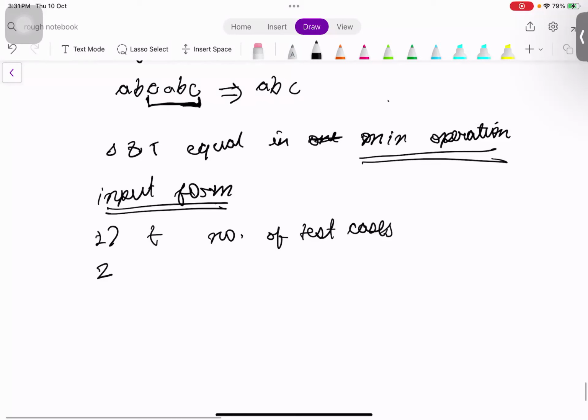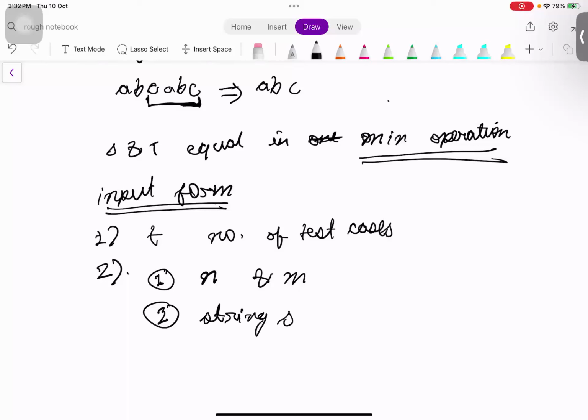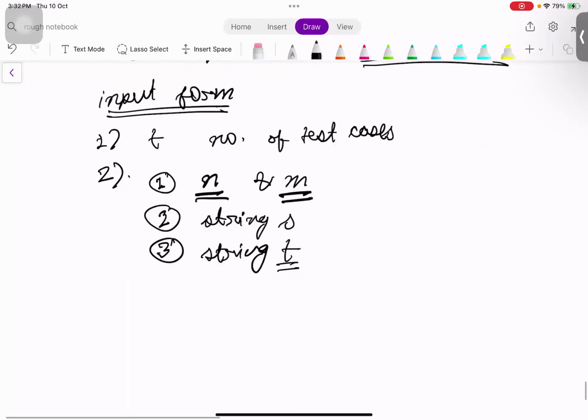For each test case, in the first line we are given N and M. In the second line we are given string S of size N, and in the third line, for each test case, we are given the string T of size M. And what will be our output format?